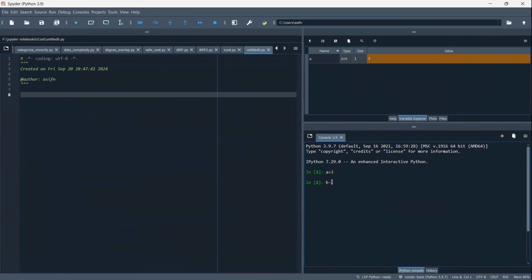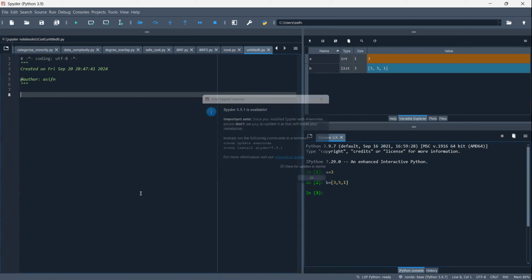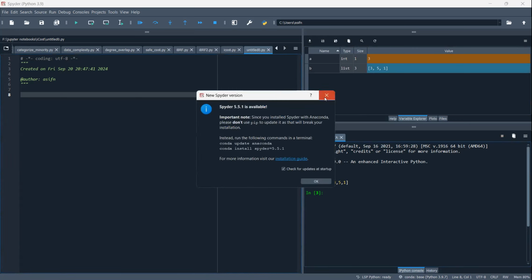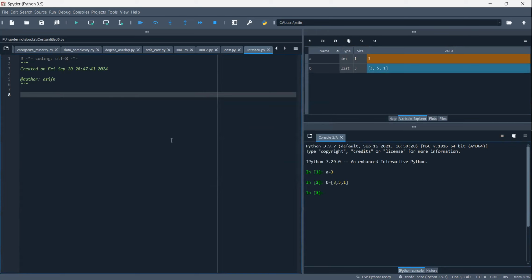So let's say b equals something. Now I have a list. You can see the type is list. A list is just like your array. So you can create anything here, and just like your M file, you can write your code here. This is exactly the same. I'm not going to do it here. I hope it will be very easy. If you are familiar with MATLAB, you can directly use it here. Exactly the same configuration.